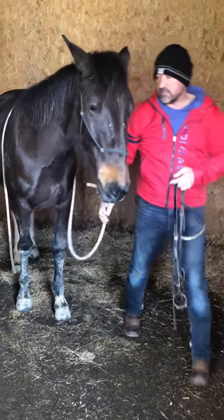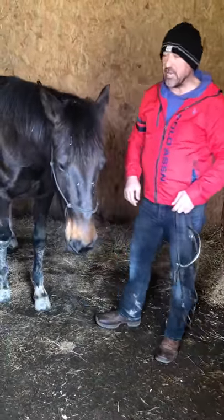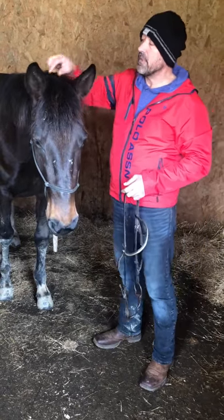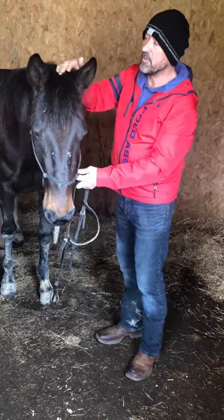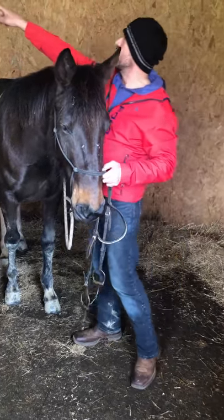Now I'll leave her alone for a second. That was actually much better than I thought. But you can see with the shaking of the ears, she's really bothered, but there is a scar there. But she's proofed, because when I sided her up and I sat on there, you see the rope there? Can we look at the rope there.